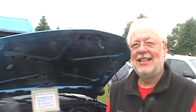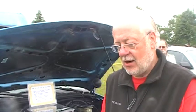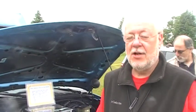How much did it cost you to do the conversion? The truck, about $1,500, and I got this because it had no rust. So if you're going to do a conversion, it's a good idea to try to get a vehicle that doesn't have any rust to it. You know, a late model vehicle with a blown engine is the best kind.